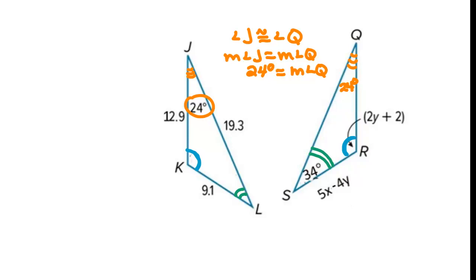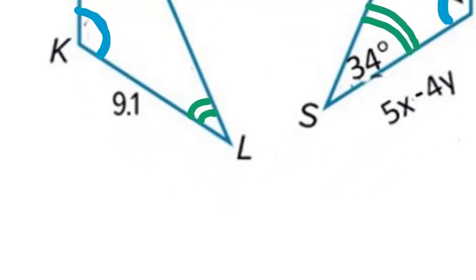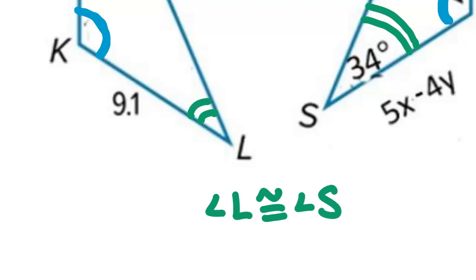You get to decide how many arc marks you're going to use on these angles. However, if it has the same number of arc marks, you're saying that you know for a fact that they are congruent. So angle L and angle S, I wasn't able to fit it right down here in the corner because we have 34 degrees there, which means what about triangle JKL? L is congruent to S. You guys told me that because of the congruence statement. And so that means what?